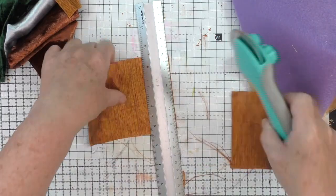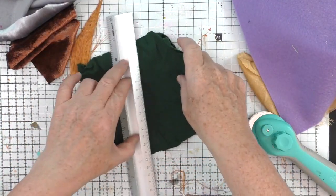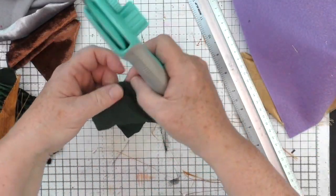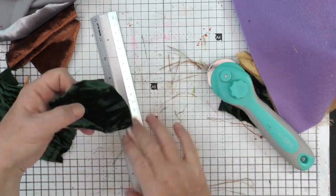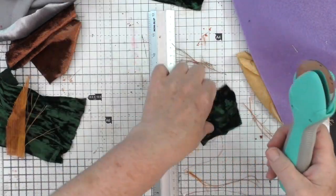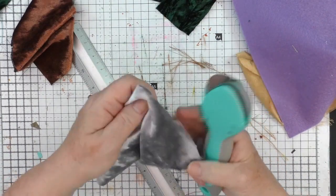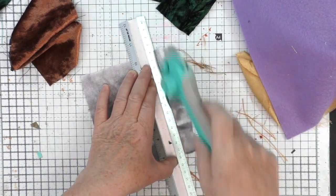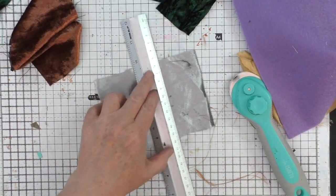The interesting thing here was I was pressing quite firmly and actually ended up putting some of the fibres down and into my mat underneath. I think it's simply because, having been cutting paper, which I need to press on quite firmly, the fabric didn't take nearly as much pressure to cut. So you'll see that the fabrics are slightly different in terms of their weight and in terms of their texture. That one was almost a piece of, I don't know, crushed velvet, something like that. Others are more a sort of velour. Some had other fibres coming off that kept going on to others. So all in all, quite a mix of materials here.